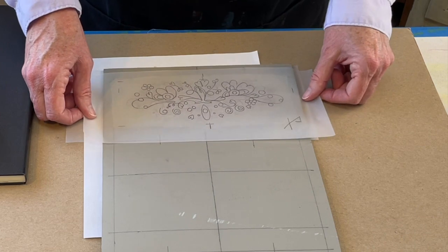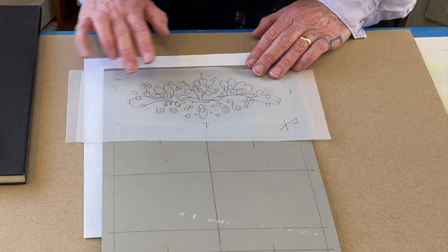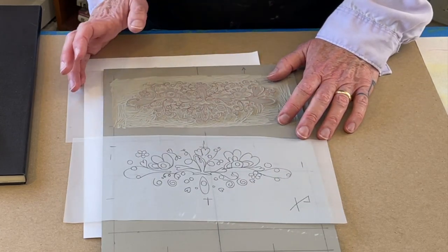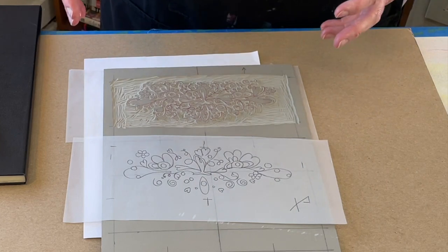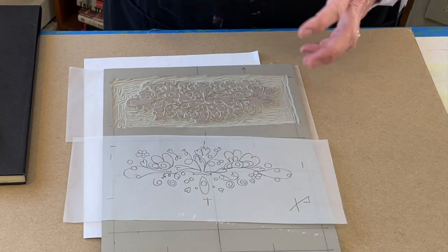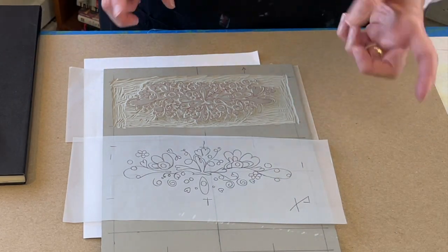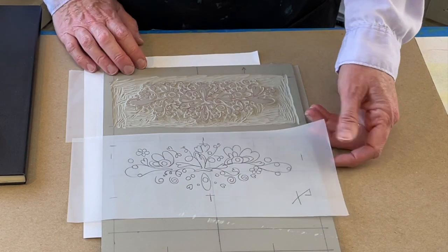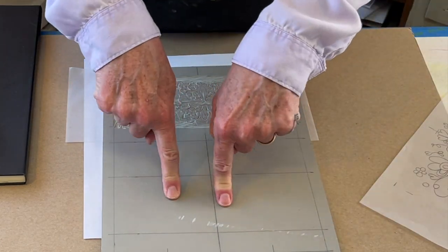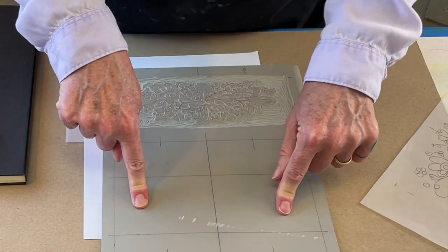I could put this over my carving now, and I could erase and make changes to this color drawing so that it would work correctly. But that could take a long time, and I'm not gonna have an easy time having really tight registration where things that are carved a certain way on one line up really exactly with the other one. The faster and the easier thing to do is that I print this, and then I offset it down here. So I have an exact copy of this transferred down here.